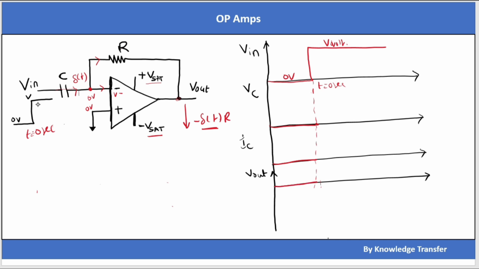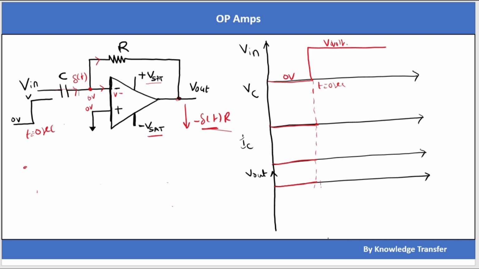Okay, so then if I apply at t equal to 0 second, suddenly there is a voltage changing from 0 to V volt. Because of this 0 to V volt, this capacitor, with 0 volt here and 0 volt here, demands a delta impulse current, but the output of the op amp cannot swing to minus delta of t into R, so this op amp will come out of the negative feedback system. Then it will act as a simple op amp. So there won't be any negative feedback.